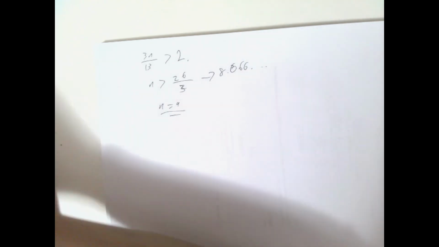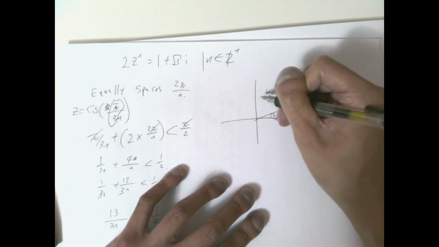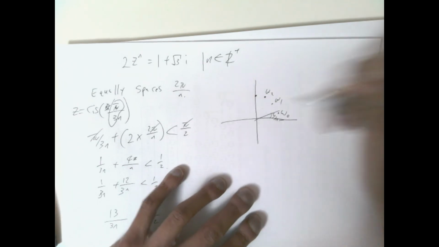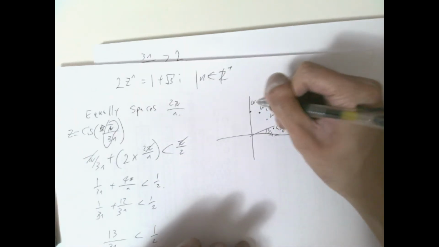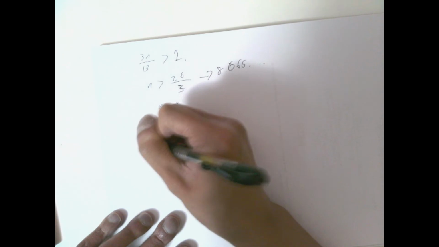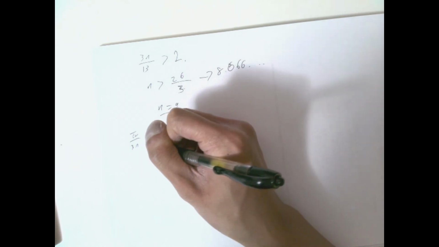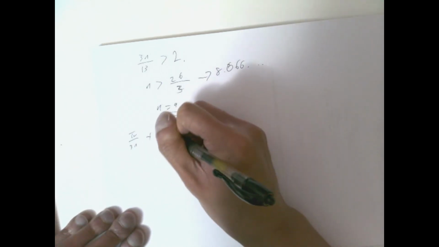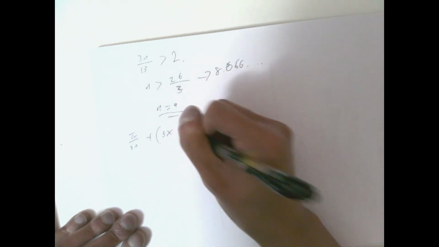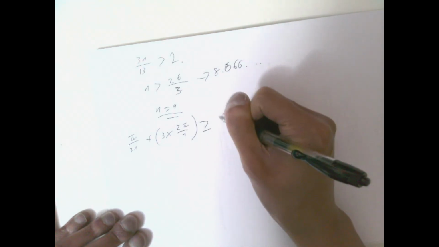Now for the upper bound, back to this diagram here. Where omega 3 could be, it could be on the imaginary axis itself, or it could be anything more than the imaginary axis. With that said, the original omega 0's argument is going to be pi on 3n plus omega 1, 2, 3 is going to be encompassed by this piece. And all of this must be greater than or equal to pi on 2.